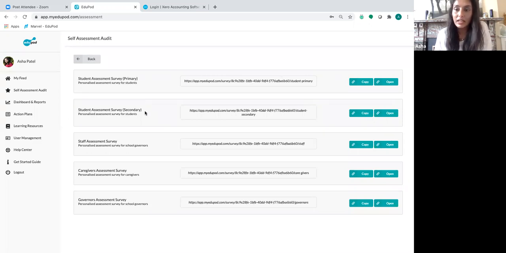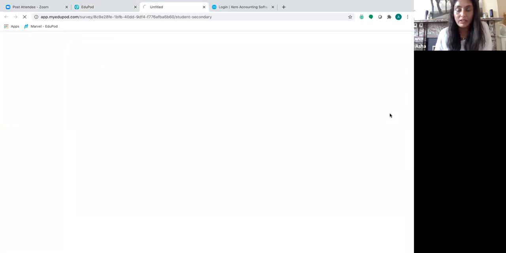If you're working in secondary, but actually feel the primary survey is going to be more suitable for the level of development, then send out the primary one. So you've got the choice of what you send out. You've got the staff, caregivers, so for parents and carers, and also for governors. To have a look at the questions, press open.